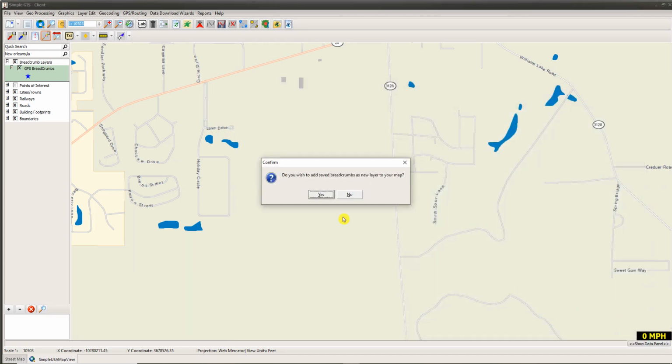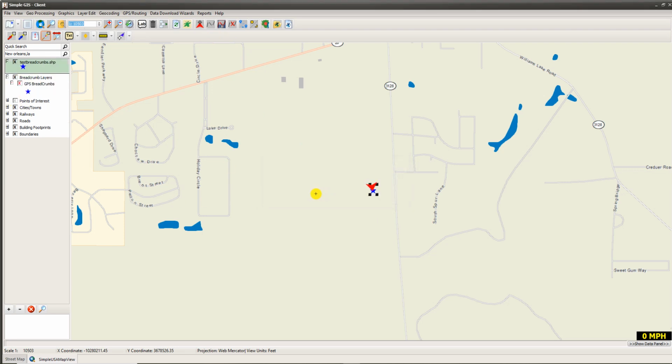Click Save, and then it's going to ask me, do I wish to add the saved breadcrumbs as a new layer to your map? So it's actually created a new layer of those breadcrumbs that was in it. If I wanted to add it as a new layer to my map, I could click Yes, and it would add that layer to my map.